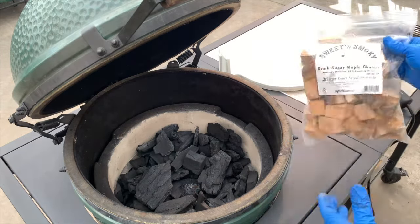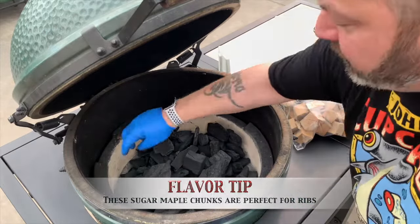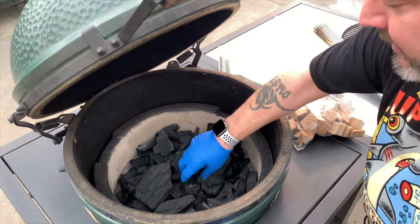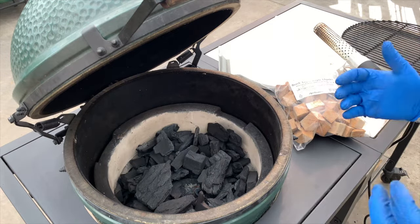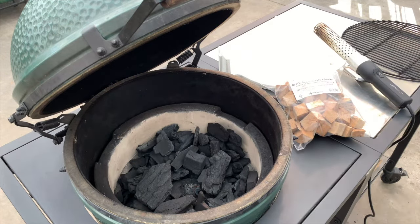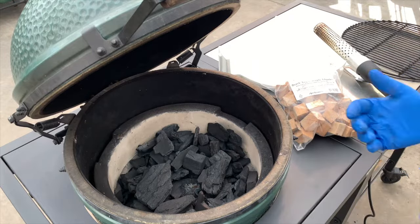Then, once we get the fire going and everything is set, we're gonna use some Ozark sugar maple chunks, and we'll put some chunks kind of throughout here and right in the middle as well. And the goal, again, keeping that temperature right at that 250 degrees, but building up an awesome amount of smoke so that our ribs can enjoy a really good charcoal smoke flavor for the 4 to 5 hours that they take to cook.